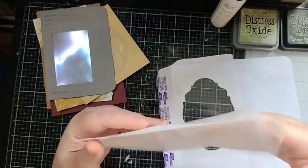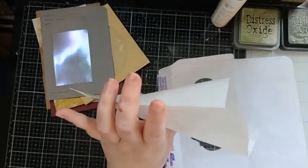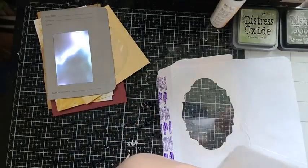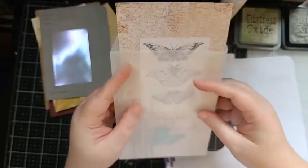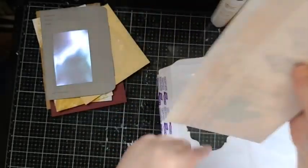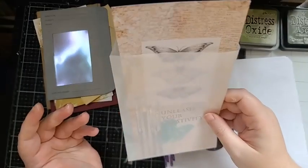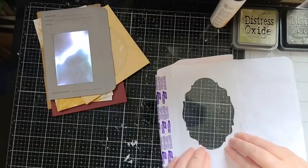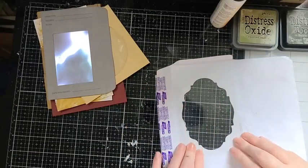I order these from Amazon. So they're like a bag that you can kind of see through. So like, for example, when you put something like that through, you can still see it. So I just wanted to share that. So it is very transparent. So you could use something like this in your window, or you could use acetate, or you could use a piece of vellum, anything that you like. So there's tons of options of different things that you can use in your window.